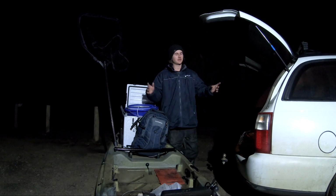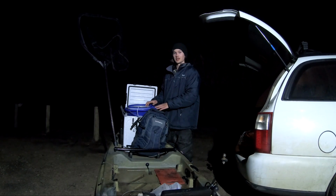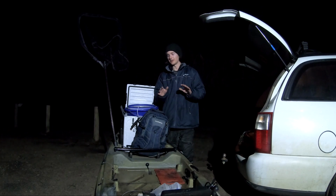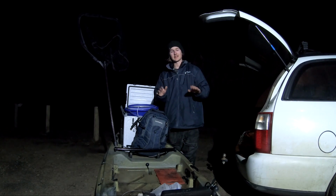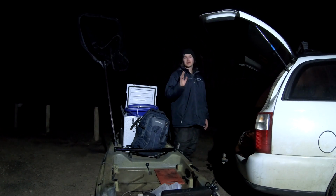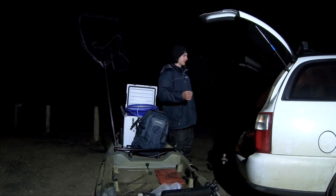We're going to be targeting some of those really big early season snapper. And we've actually got a unique bait this morning. I've never used this bait before and it's actually some mullet. So last night at about 5 o'clock, I went out and collected some beautiful mullet. We've got about a dozen of them and hopefully this morning that is going to be the main bait to catch these big snapper. They're a very oily bait, a very good bait. So I think we might be in for a bit of luck this morning. And if not, we're still going to be out here enjoying this beautiful morning.